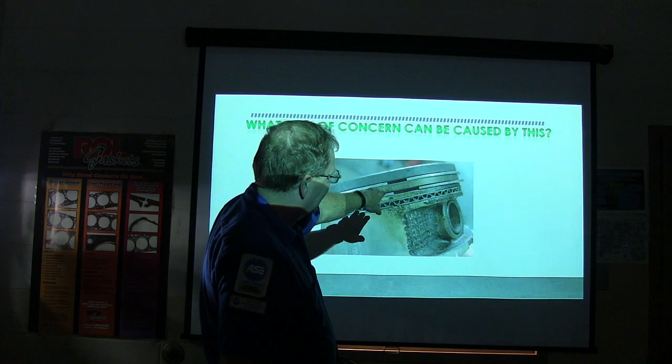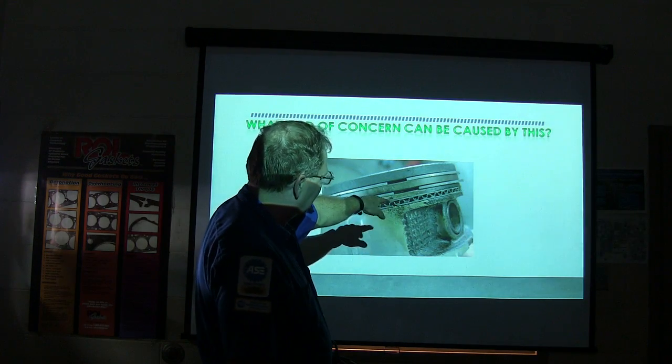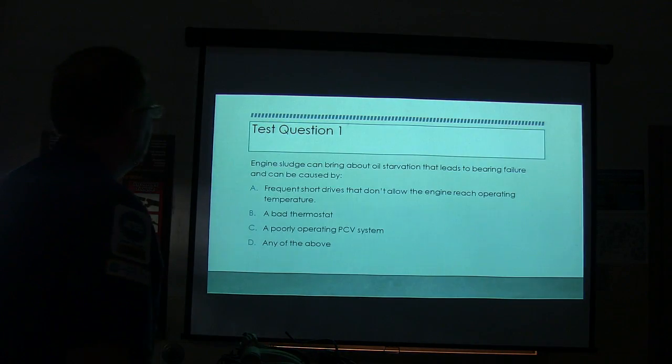Right? I mean, that oil scraper ring doesn't look all that great either, but it would probably work okay. But this is the problem I was trying to talk about right here. When you got those lined up, that's a problem. All right, here we go.